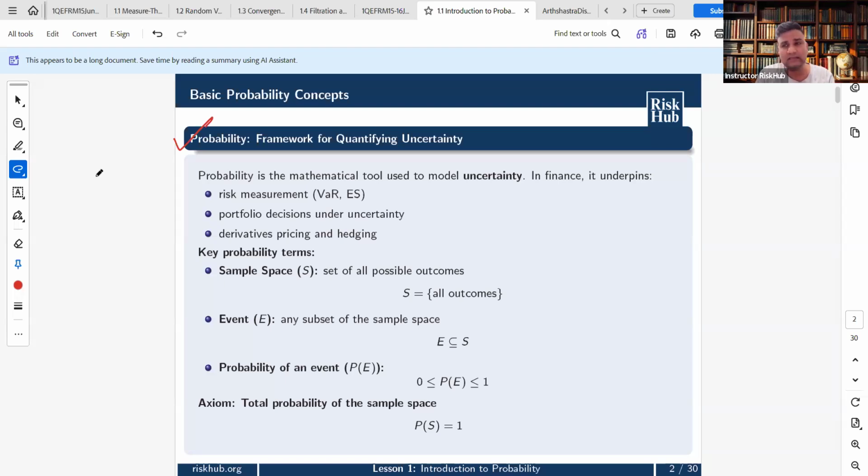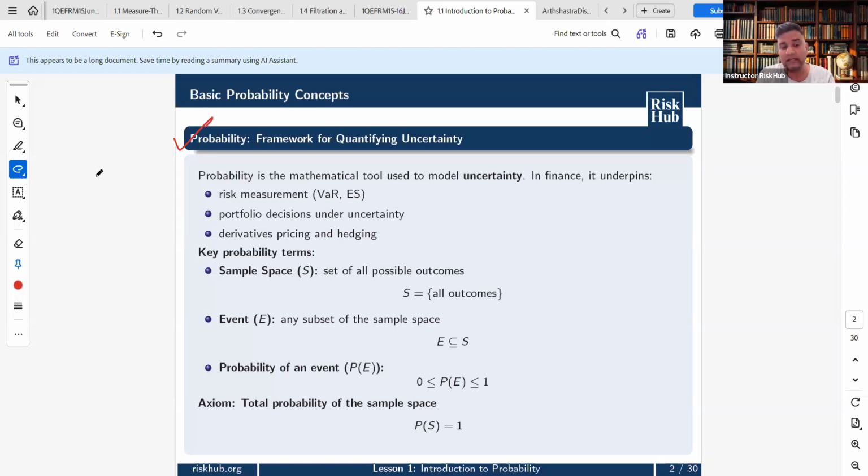And why does finance need probability? If you look at the slide, it mentions risk measurement. Example: VaR, expected shortfall. Suppose a portfolio can lose, your losses can be 0, or 5 million, or 20 million. For 0, the probability might be 80%, for 5 million, 15%, for 20 million, 5%. Probability lets us quantify risk. Without probability, no VaR, no stress testing, no capital regulation, no Basel regulation. So we don't know how to measure risk without probability, right?